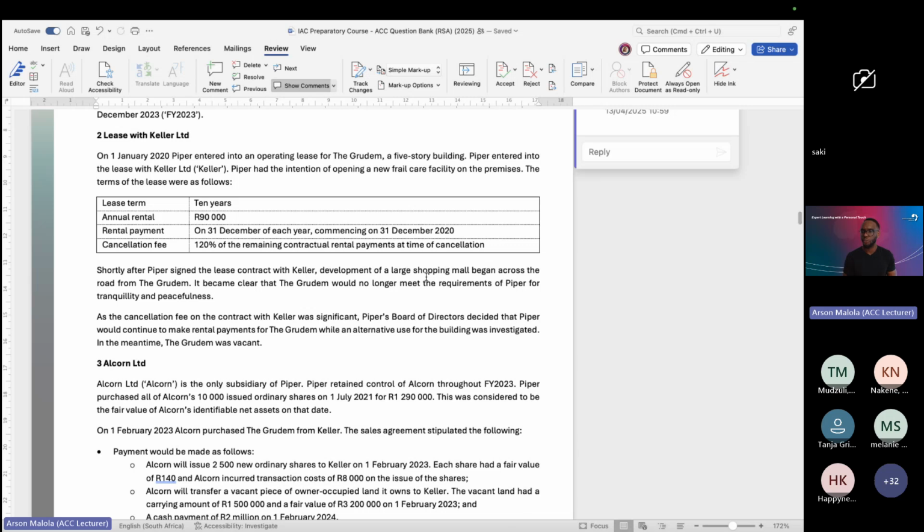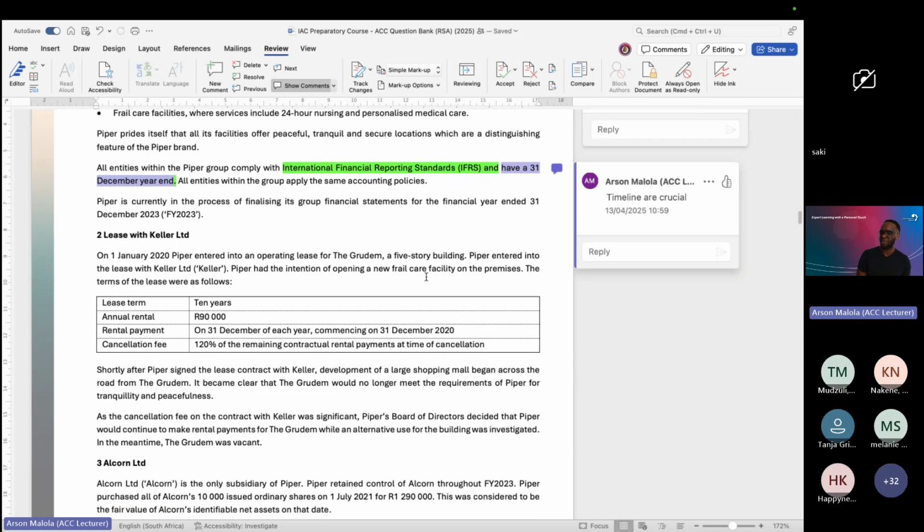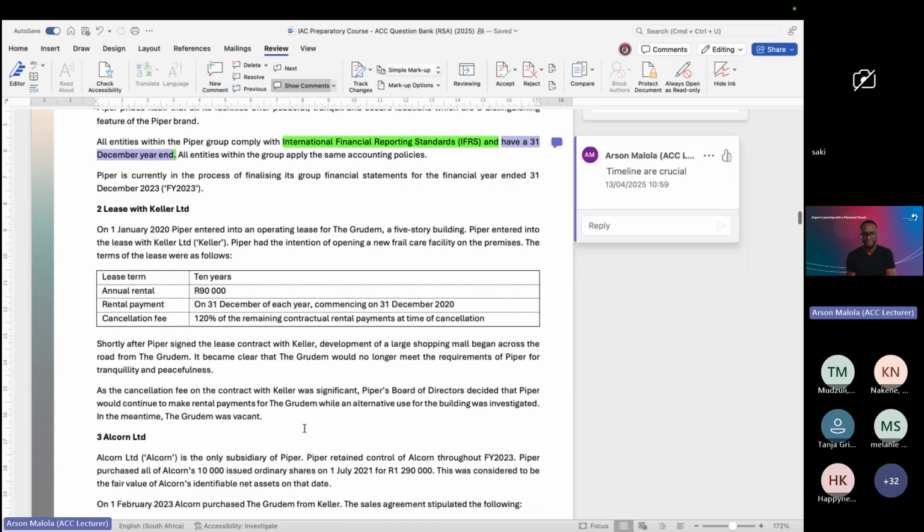It becomes quite crucial for that spatial awareness, because especially in this particular question, there were a lot of dates flying around and a lot of things happening. When I read this earlier on, I was actually a little bit dizzy by all that's happening. A timeline will help you.